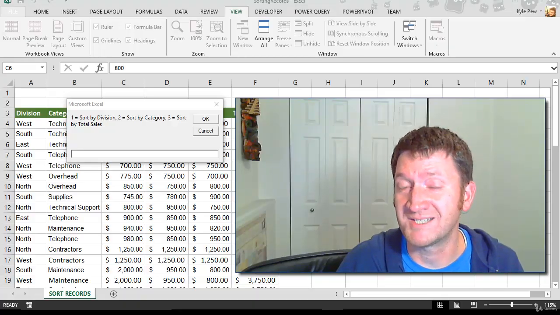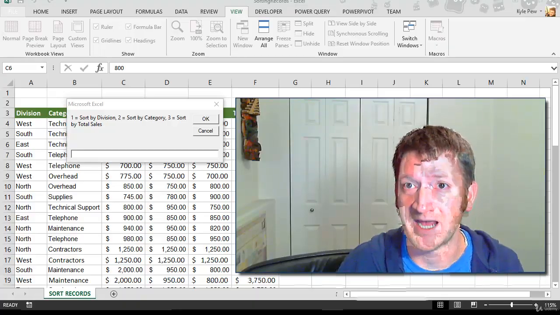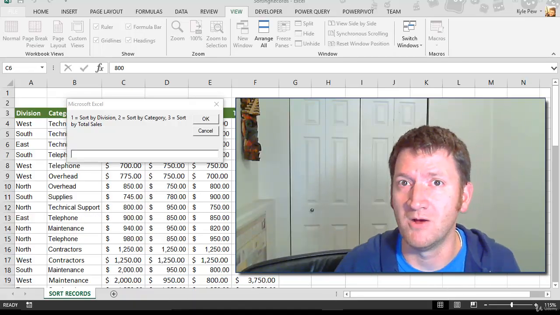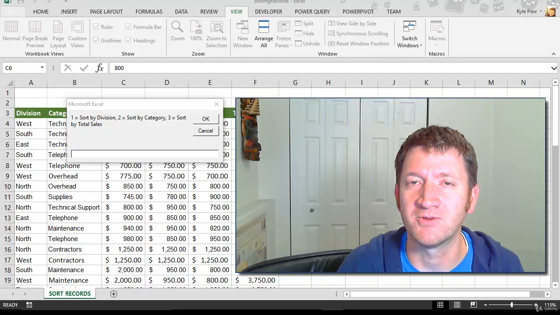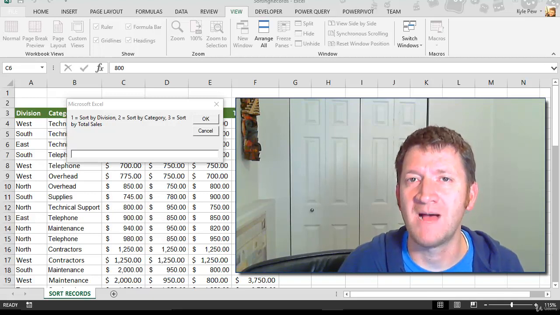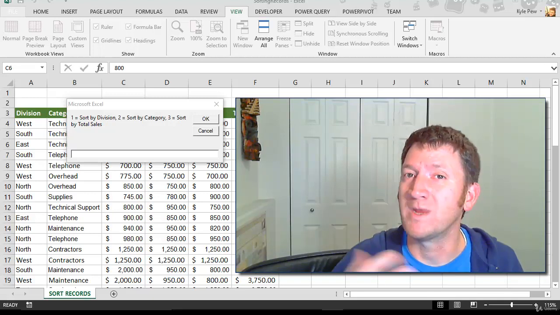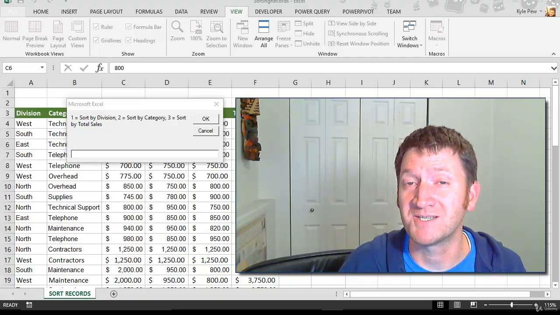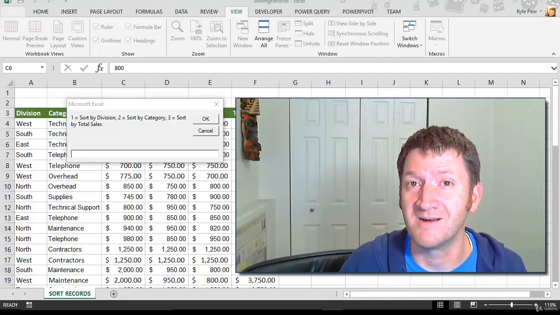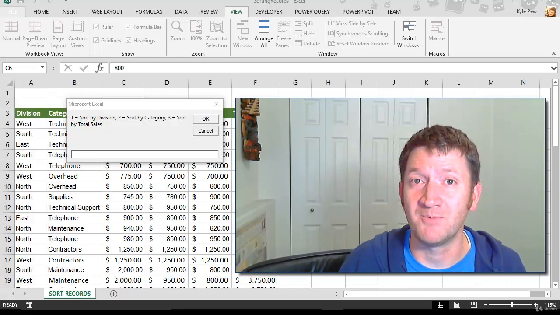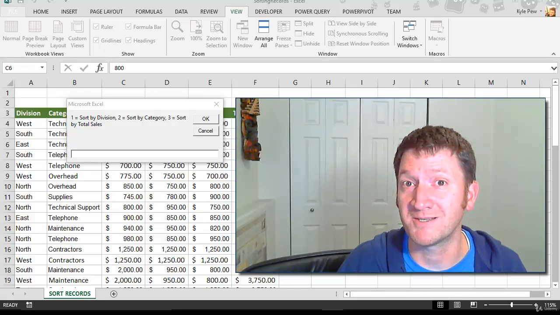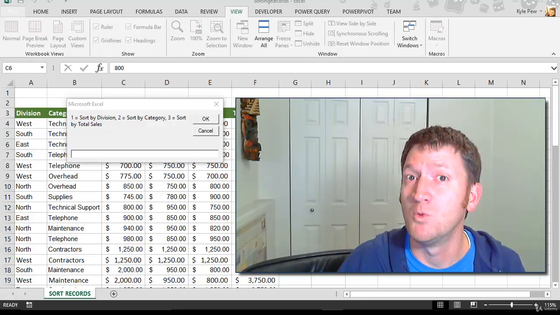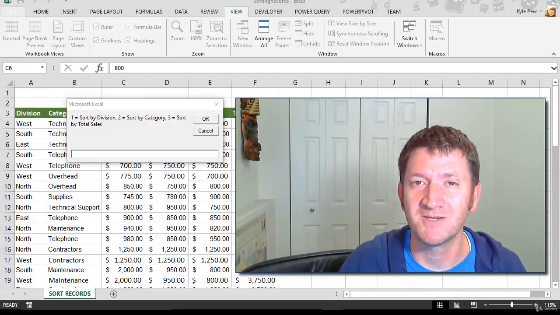And maybe by extension, give them options. Say, hey, here's a little bit of information for you. Would you like to pick yes or no? Or would you just like to cancel this window? Give them those options. And then in turn, we can include that inside of our macro and do something specific based on that input from the message box. Now we've got one example here with a great little project about sorting. We've used an input box and we've used the message box in there with logic using an if statement.